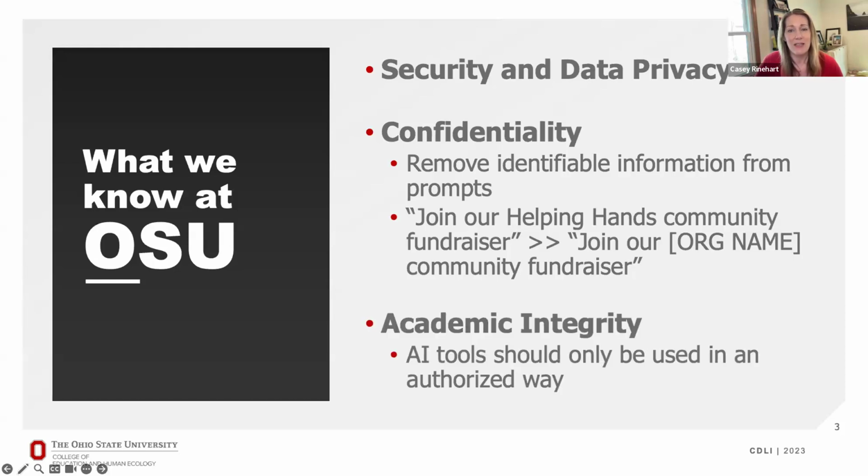And lastly is academic integrity. Ohio State has established a university-wide policy stating that AI tools should only be used in an authorized way. Specifically, students are not to use AI tools to complete course assignments unless the instructor has given explicit authorization. What I greatly appreciate about this policy is that it leaves room for instructors to find ways to allow AI use in their courses if they wish.